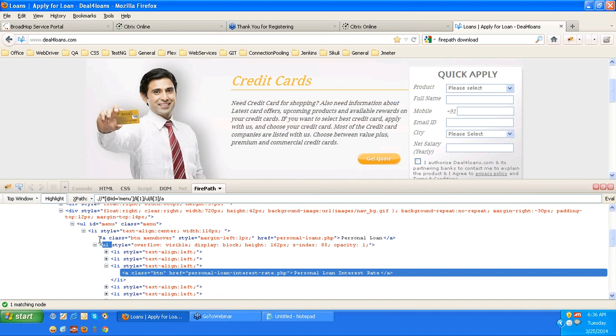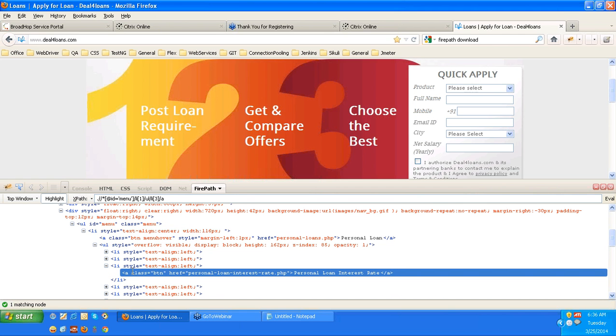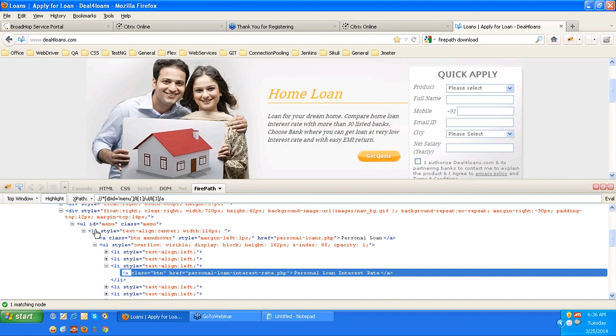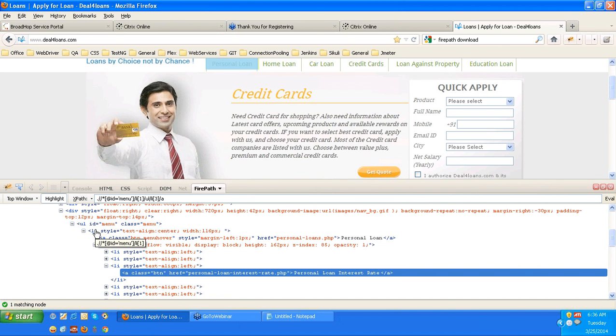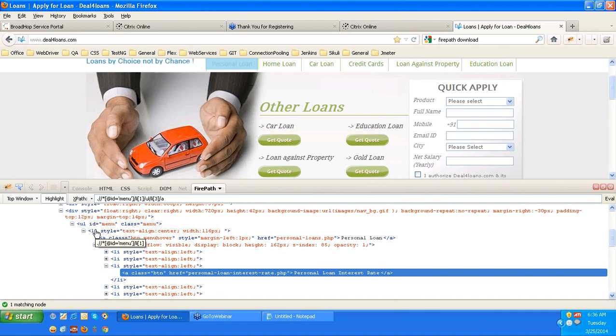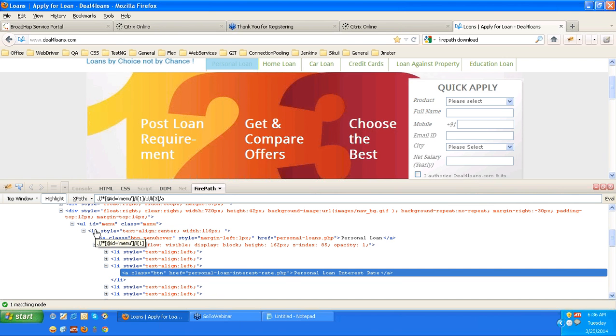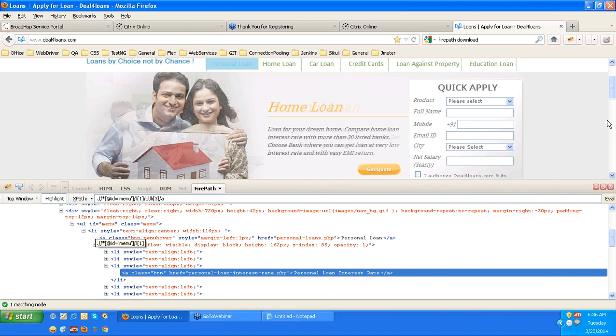So I can say this anchor tag has a super grandparent called li. Able to get me?